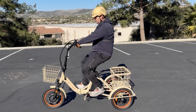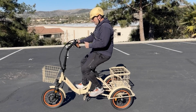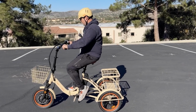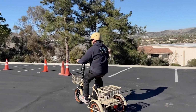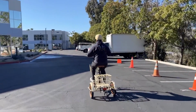Now, if you're in at least level 1 on the pedal assist, the e-trike's gonna go if you push the throttle or if you pedal. And so I like to use the throttle to get moving sometimes. It's quite easy. So let's go ahead and do this. I'm gonna give it a little bit of throttle and we're off and running. And now I'm just gonna ease into some pedal assist as we go.